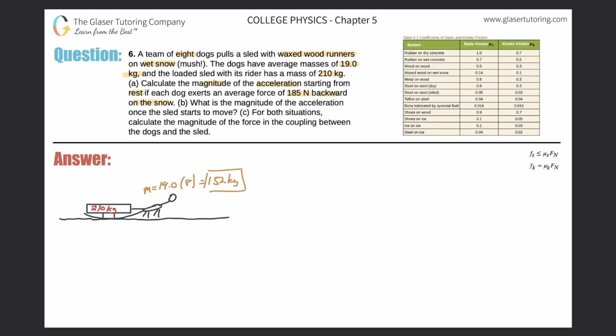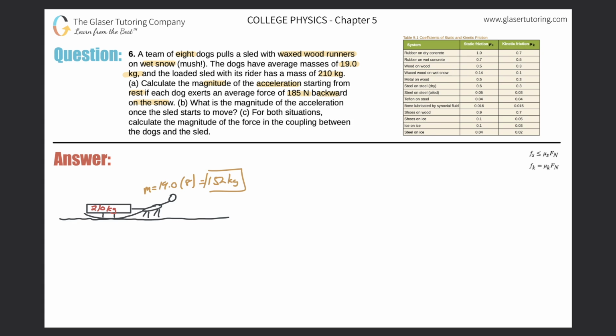They tell us then that each dog applies a backward force where? On the snow. Okay, now we have to assume that they didn't exceed their static frictional limit. There is no paw on wet snow system here, so I have to make that assumption. So whatever force they're pushing back on the snow with is equal but opposite to the force that the snow is then exerting on each dog.